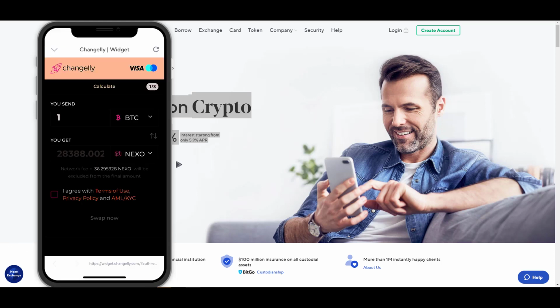Now for the time being, you can't sell into Nexo tokens and you can't use your Nexo tokens to buy other currencies. But through the app, they will redirect you to Challengey, where you can use your Visa credit card to buy Nexo tokens. The fees using Challengey versus the Nexo platform are going to be higher. But again, at the time being, this is your only way to get Nexo tokens through the platform.